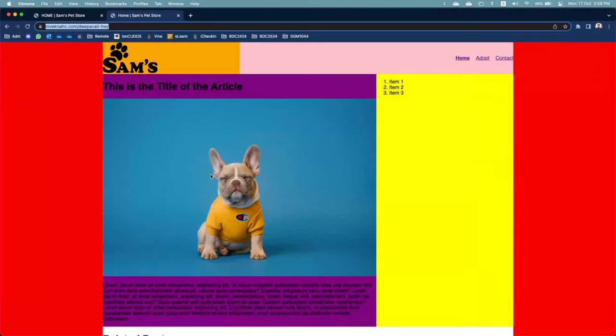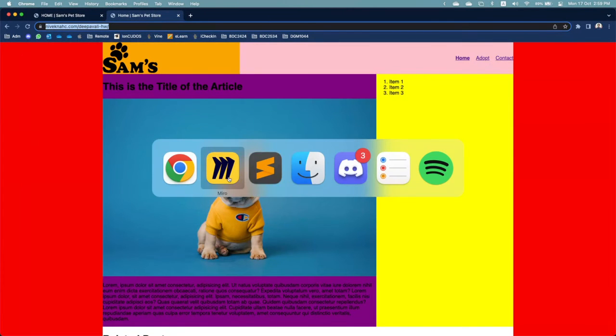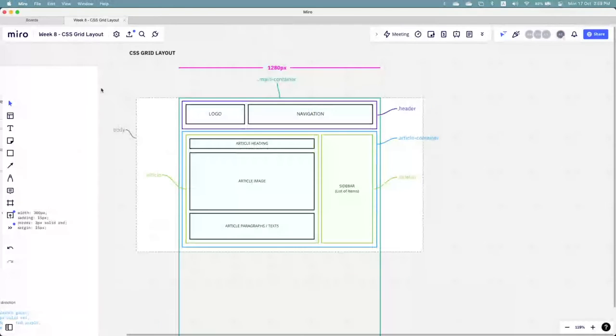So how do we code this 3-column grid? Go to your sketch. I want you to draw the 3 columns. Look at how I draw, then you follow.